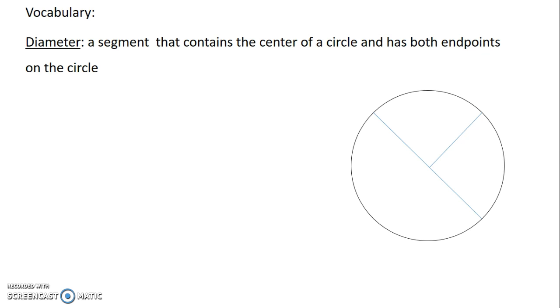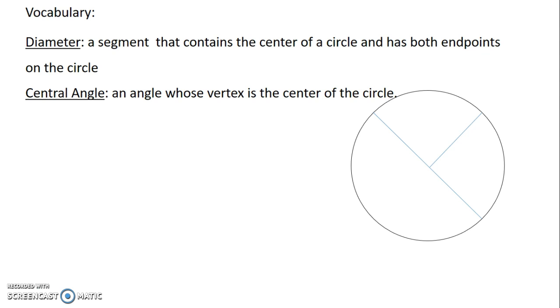By drawing in all these radii, though, we have something called a central angle. It's an angle whose vertex is at the center, remembering that vertex first semester meant corner of your angle. So like this angle here would be considered a central angle because the corner of the angle is at the center of the circle.